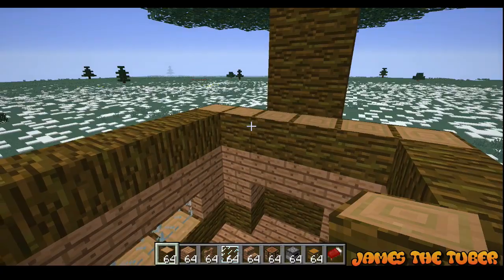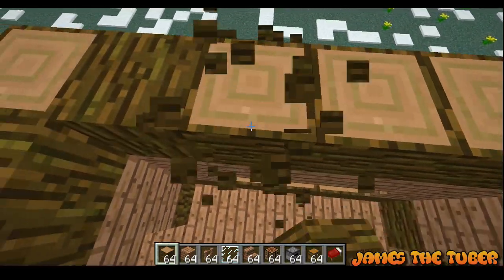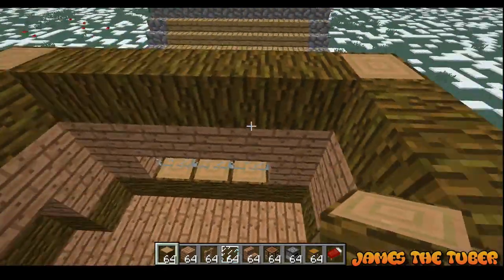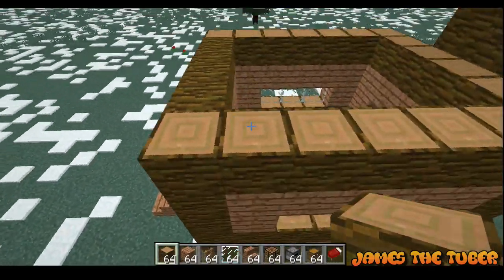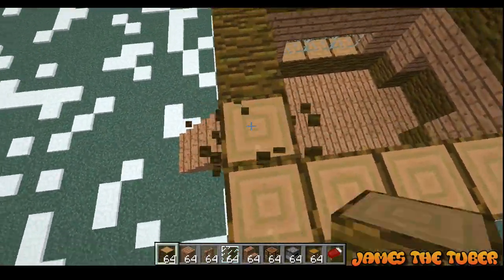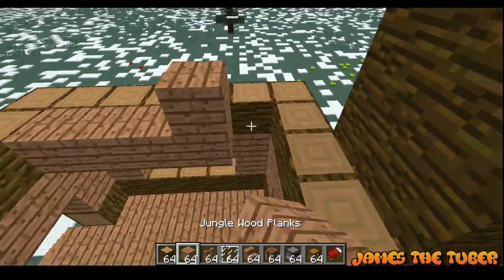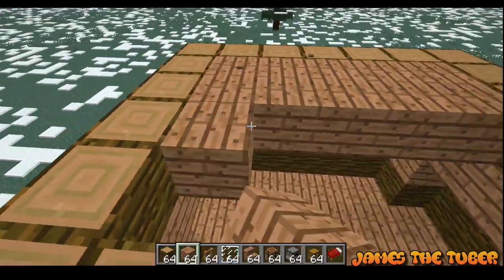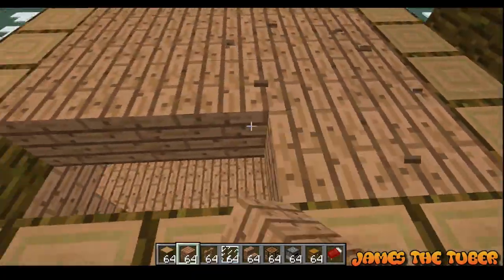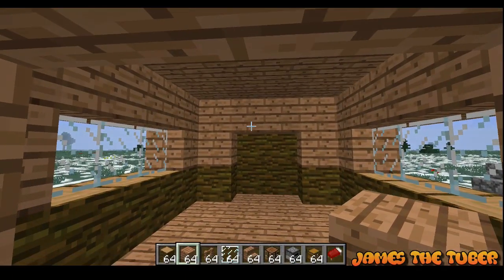Then for the roof, it's just simple. You just want to just place, keep saying just, I don't know why. You want to replace this actually with the upward facing log, sorry. Then fill in the rest of the space with jungle wood. So you got the inside, which is looking pretty plain and boring.